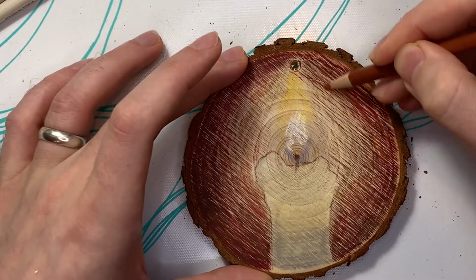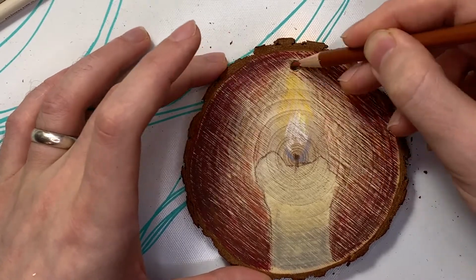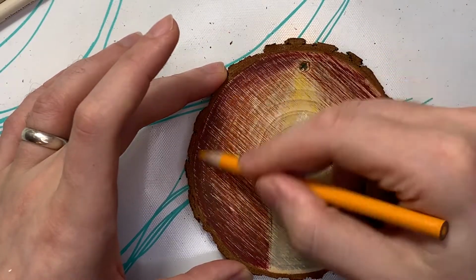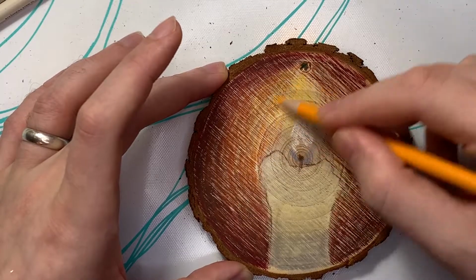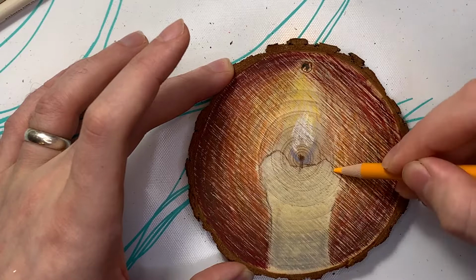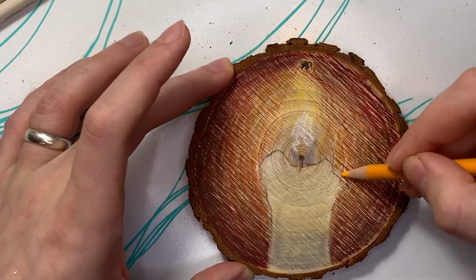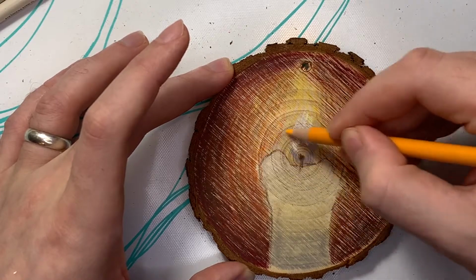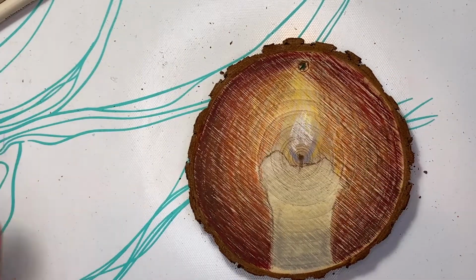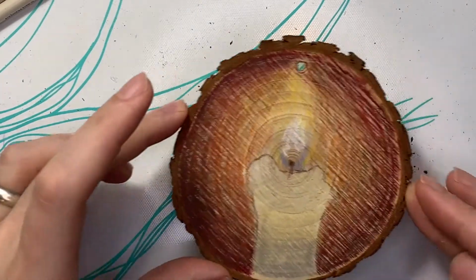You can also tell which colors have a little bit of a softer pigment because it's going into the wood a little bit more. Just kind of do a little yellow all over everything. I'm gonna have to change out the wood pieces. I really don't like the way this is laying down on it. It's not as smooth as I prefer. Whatever, we got some kind of background happening.